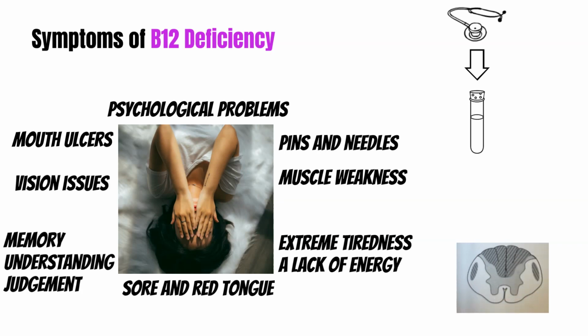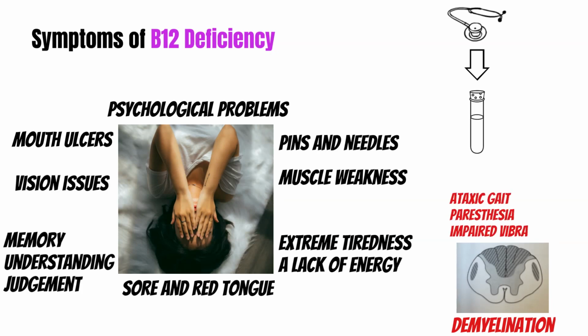You can get something called demyelination. This can actually damage your spinal cord and your nerves. You can get ataxic gait, paresthesia, impaired vibrational sense. You can be really off, very, very off. It's very rare that this happens, because B12 is one of the things you test for in general on a blood test. But it can happen. It can be irreversible if it lingers on for a very long time. And now we move on to what actually causes vitamin B12 deficiency.